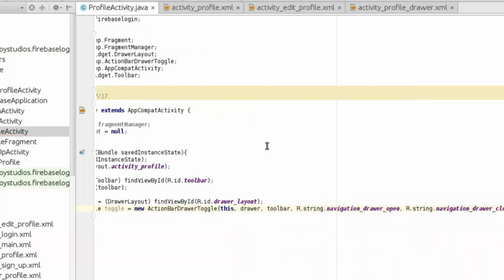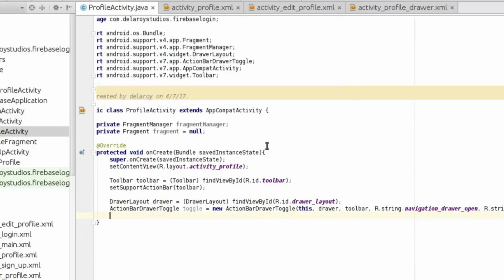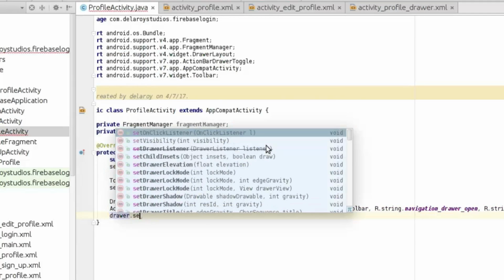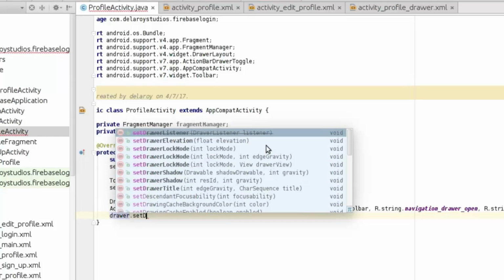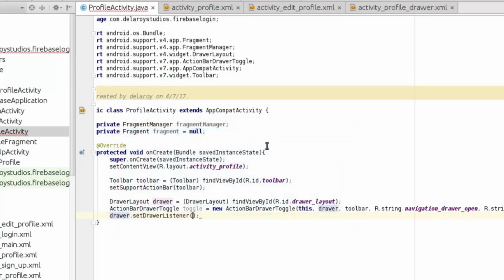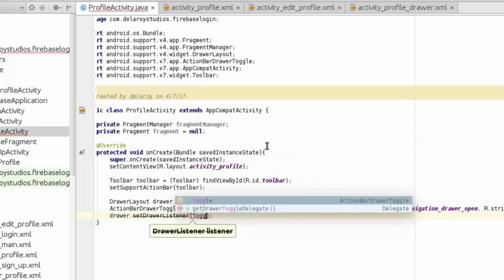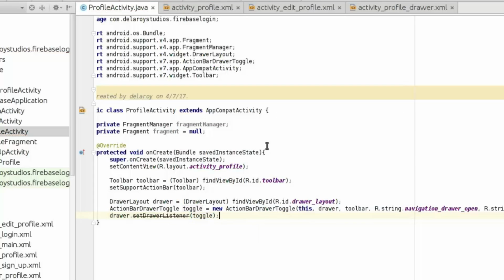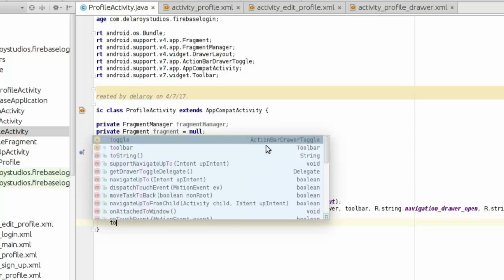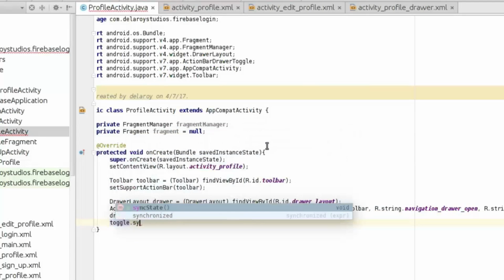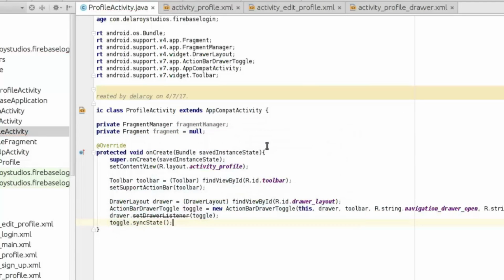That's cool. So from here now we're going to set the drawer listener to toggle. Say toggle sync state. That's fine.